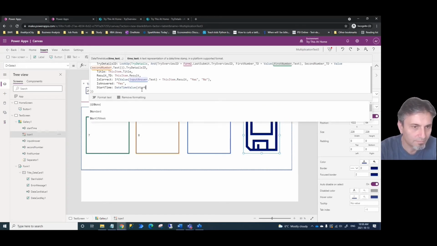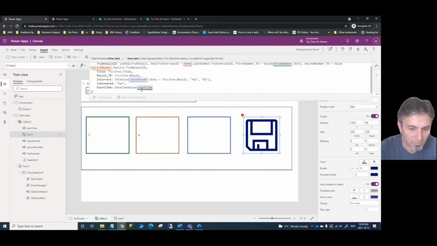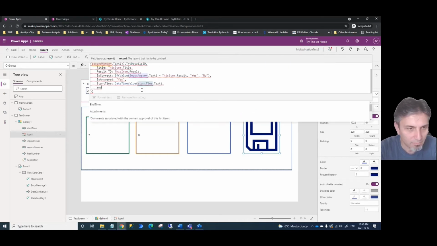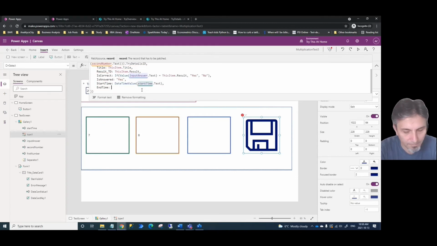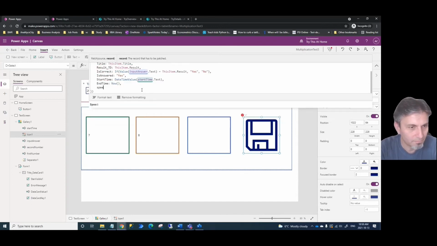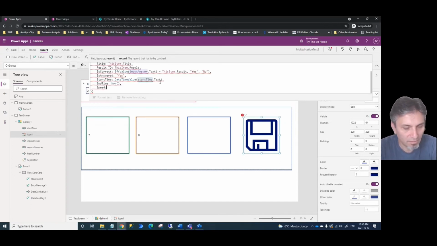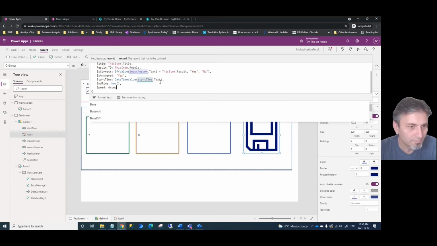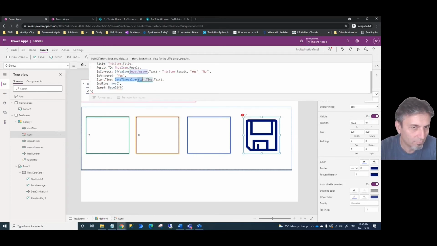Start time dot text again, and end time, when we click this save button, is going to be now again, and speed will be date difference. I'm going to extract this from now, right?